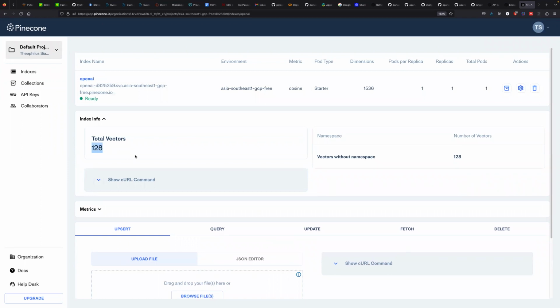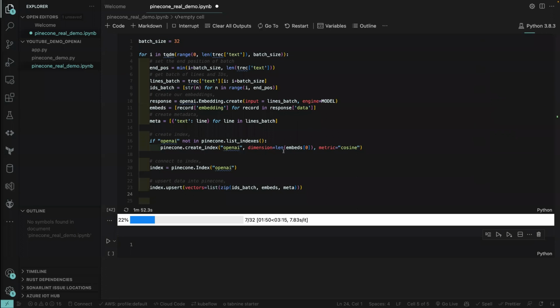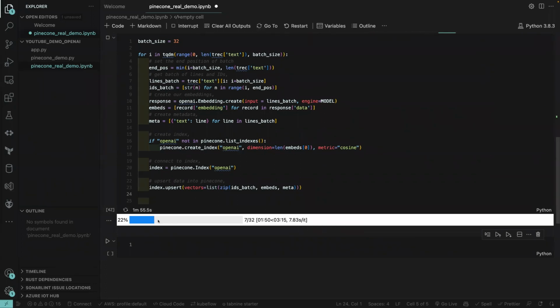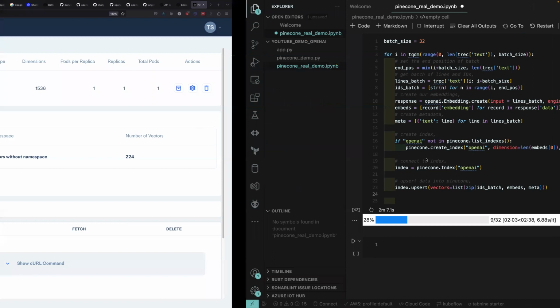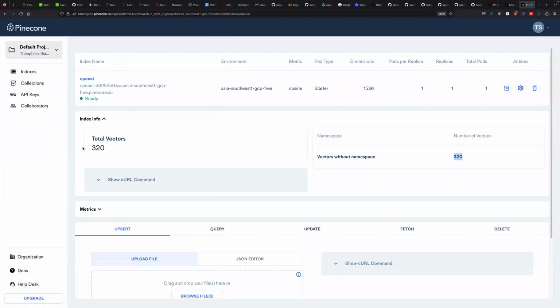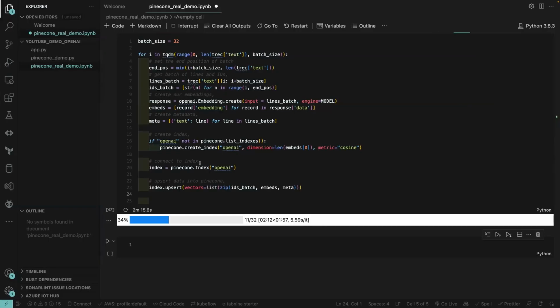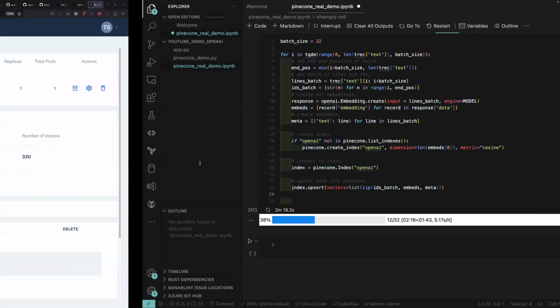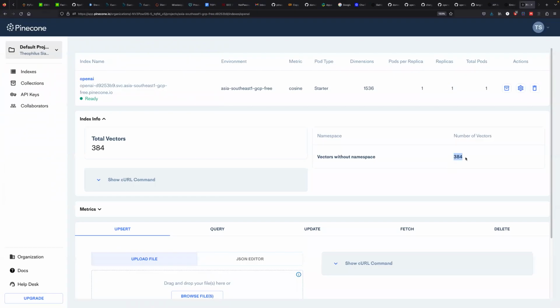We are still upserting, so it's still loading. We have a lot of data to upsert, so it's still running. You can see that the vectors are changing.